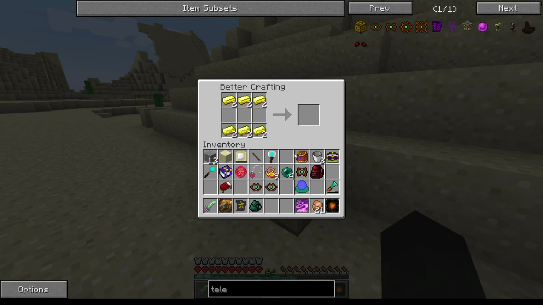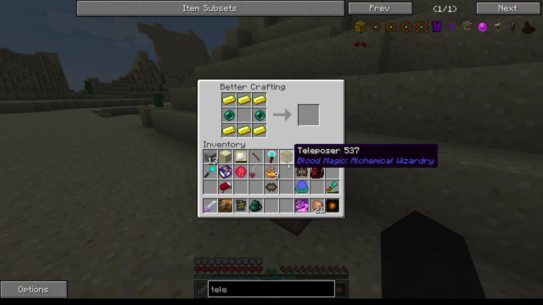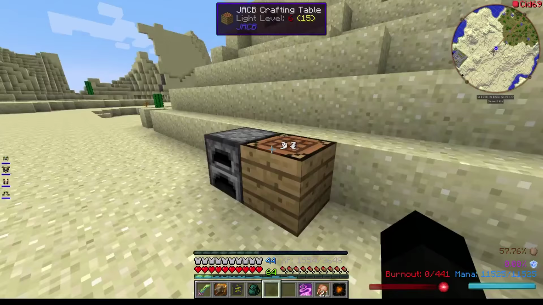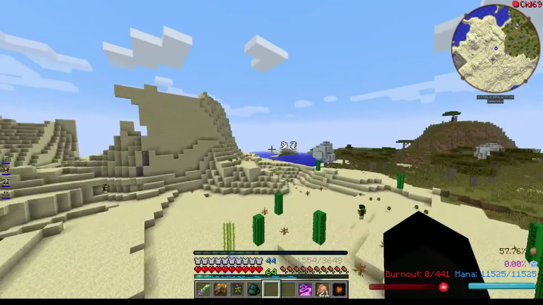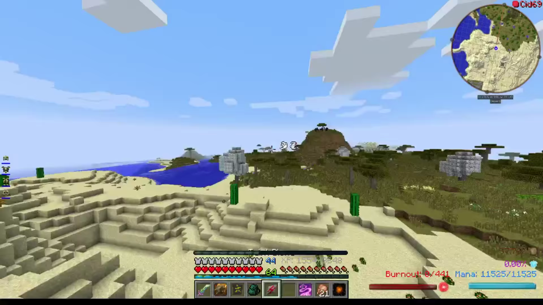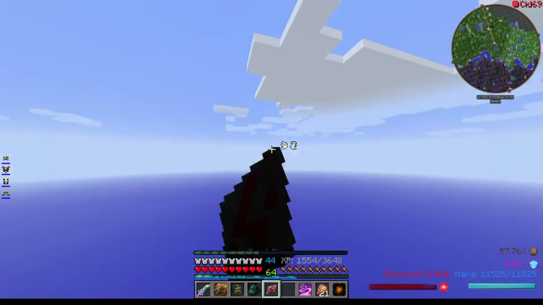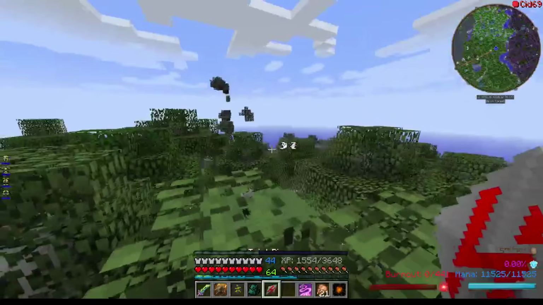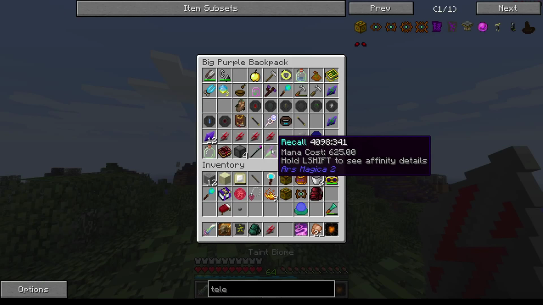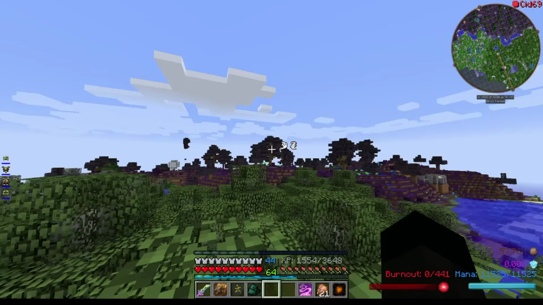So there's one teleposer. And there's two teleposers, and there's my button, because we always have to have a button. I might even name that button. So I suppose the first thing we ought to do is head out to the taint biome, which this is obviously not the taint biome, but it's not a million miles away over there. So we'll stick that there. Still got plenty of charge left on it.